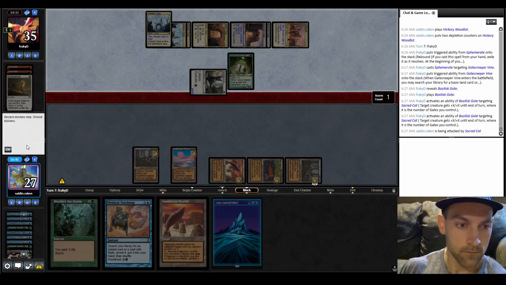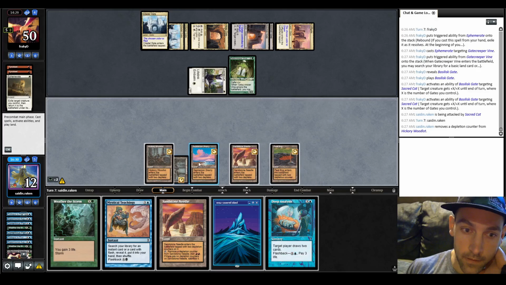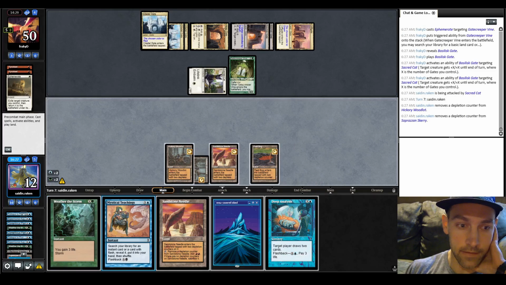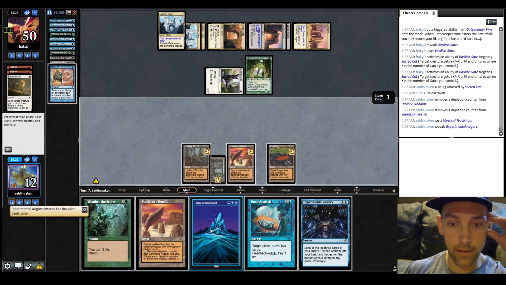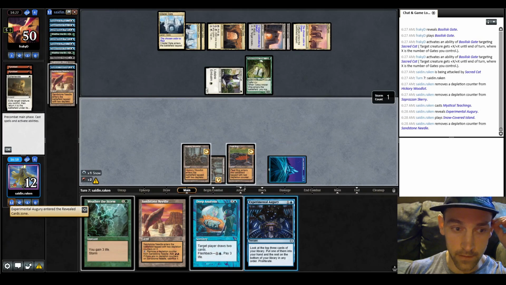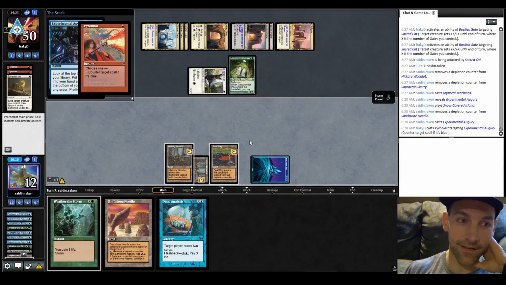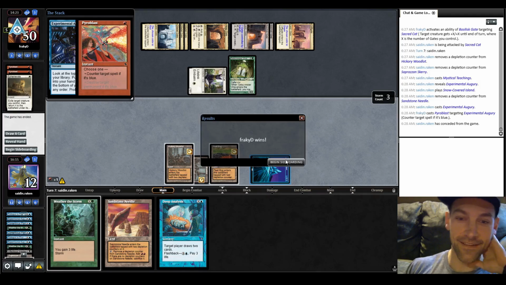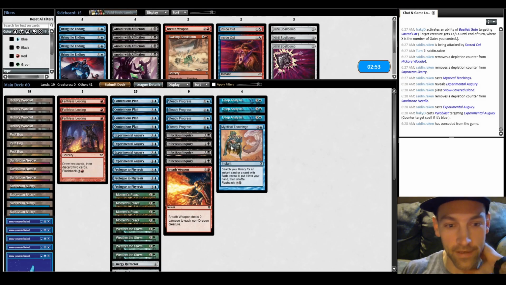15 damage. Okay. Oh, gross. Cast Teachings. Get my Augury. Play land. Play this Augury. Last Pyroblast from them. Nice. Well done. 3 Pyros in the top 15. What are you going to do?